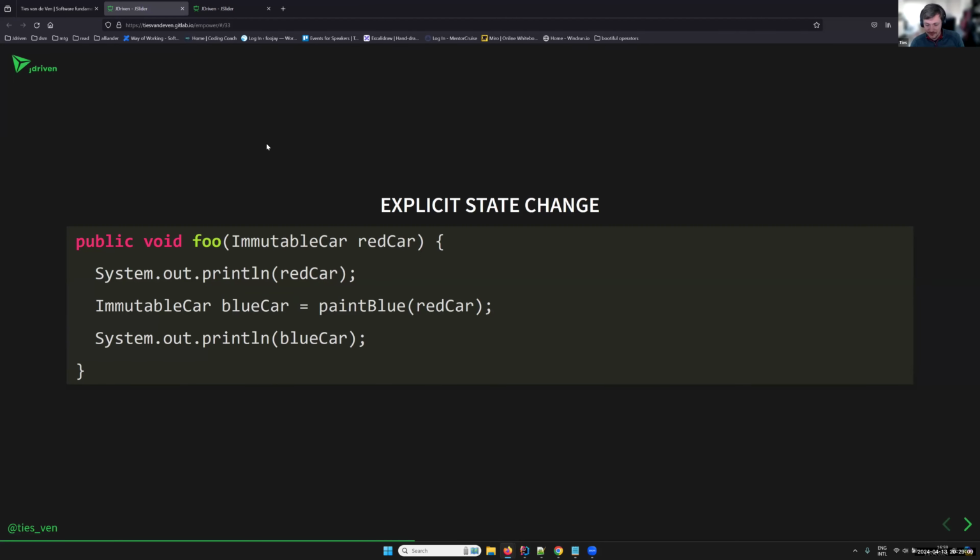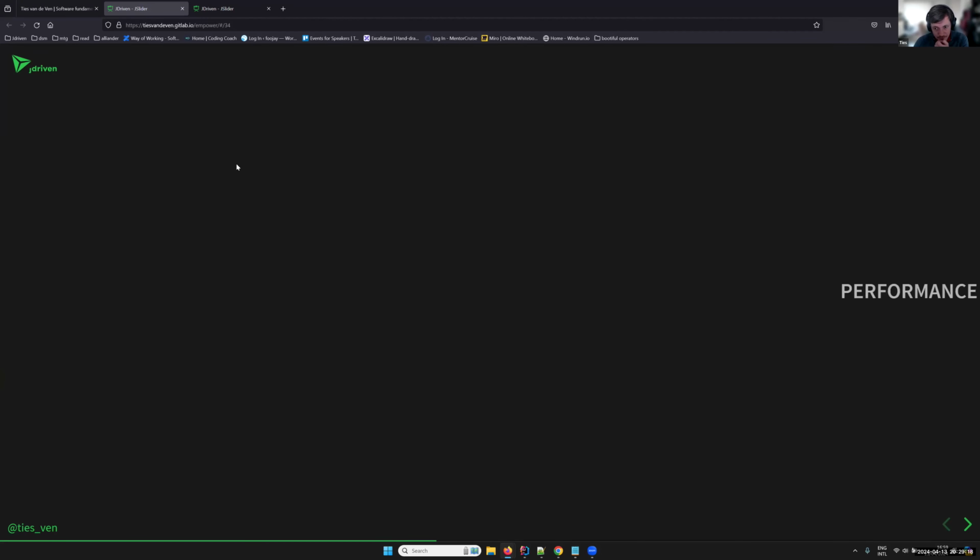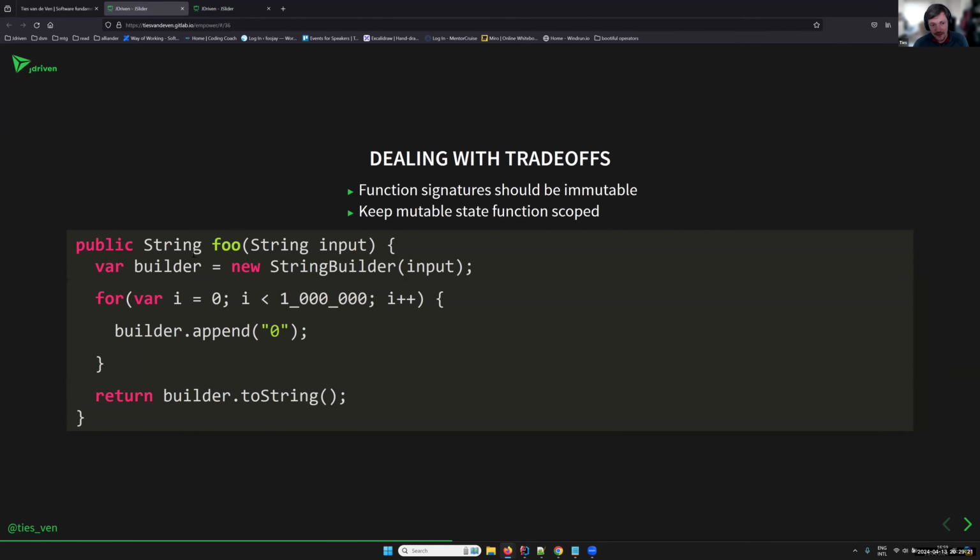So I don't like mutable state. It has some benefits in terms of performance, but if you're going to do mutable state for performance's sake, I like my functions to have an immutable state in and an immutable object out, and all the mutable state is within function scope. This way, the mutable state doesn't escape this function, and therefore the rest of the software can think in terms of immutable in, immutable out, and has all the safety of immutable objects.